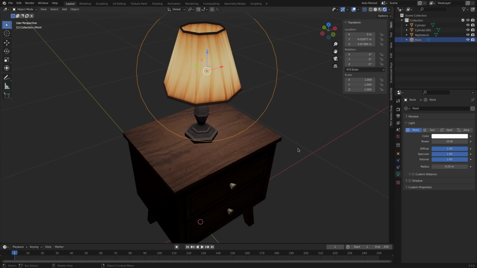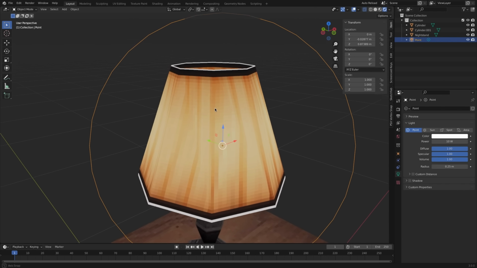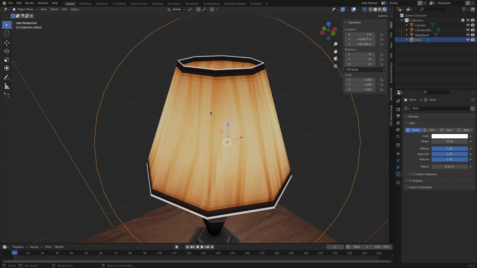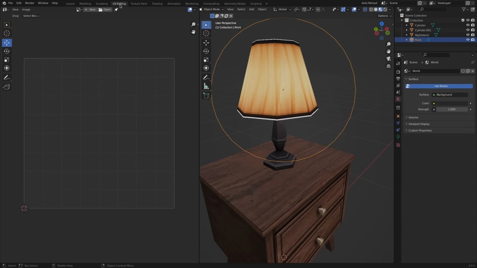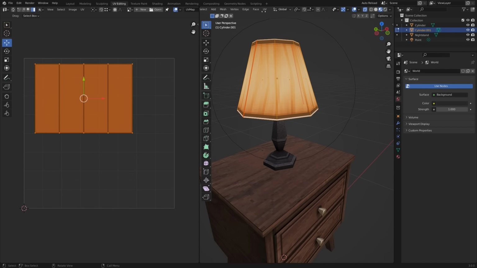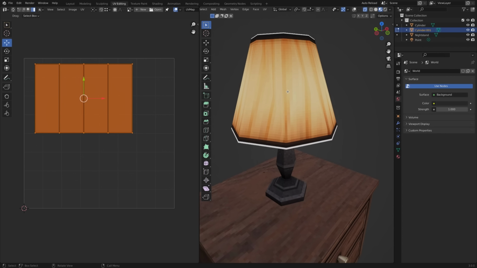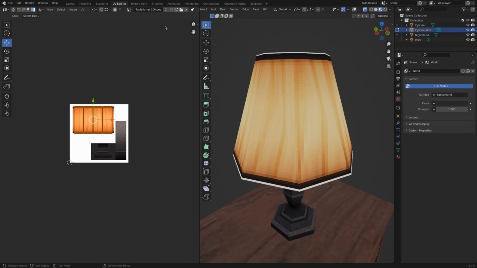I will now intentionally simulate a situation where there are some problems with the texture. For example, these white lines around the edges. In this case, the image was placed too close to the edge of the UV map and does not cover the necessary area. This is easy to fix. I'll switch to UV editing, select the lampshade, press Tab to edit mode, and select all by pressing A. Also hide overlays. From the left side, open the texture here and change the selection mode to vertex.